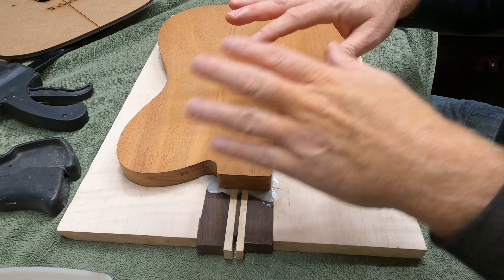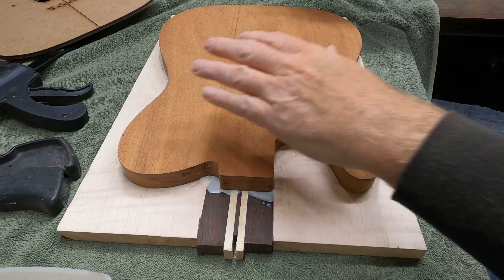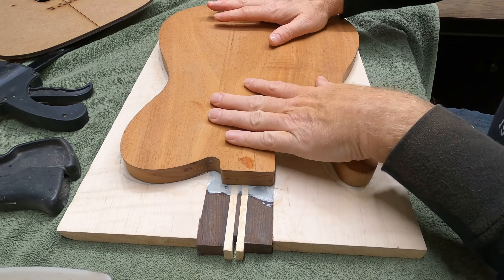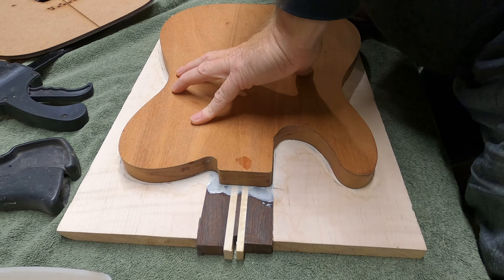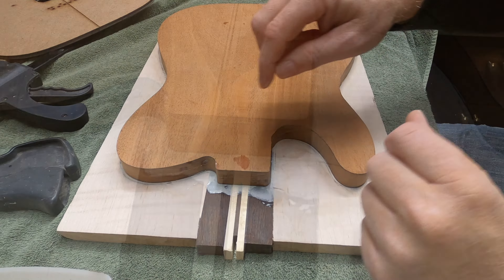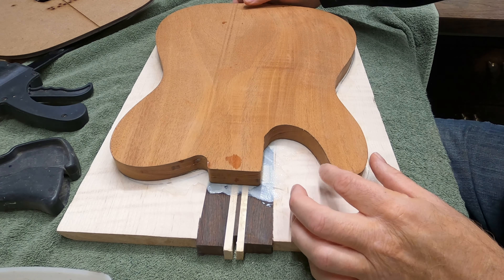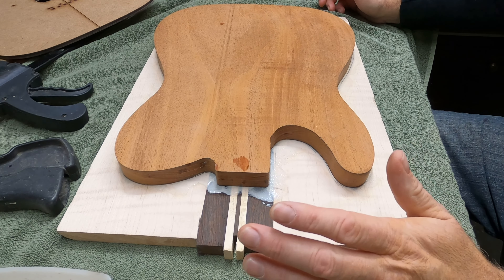Look at the seams — see how tight the seams are? Now, what we're doing — I got that as close as I possibly could. There will be just a little bit of a line there that we'll have to sand out. I've got that right on the edge so that we could utilize the majority of this blank. I've cut them apart so he'll be cutting this out and attaching them. Absolutely stunning wood.